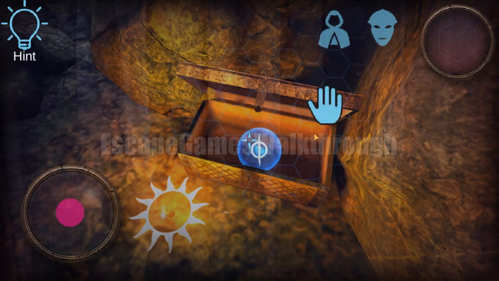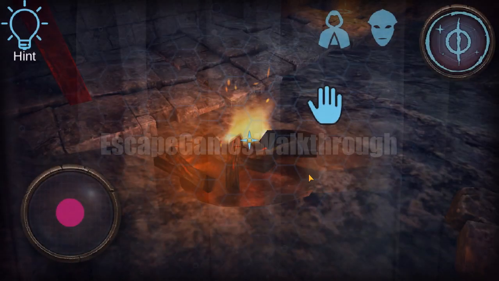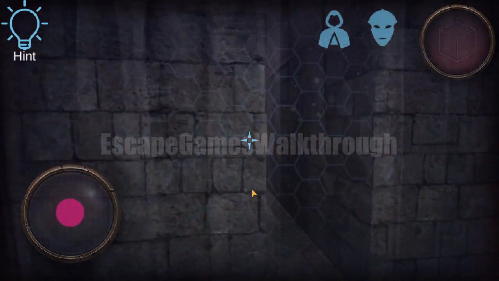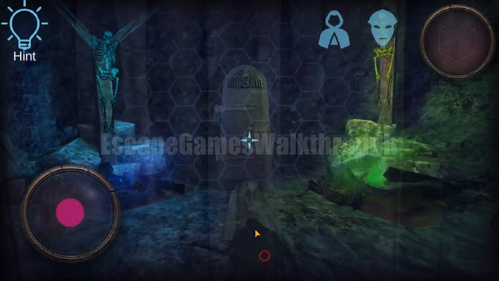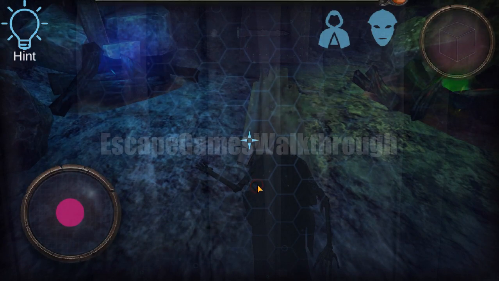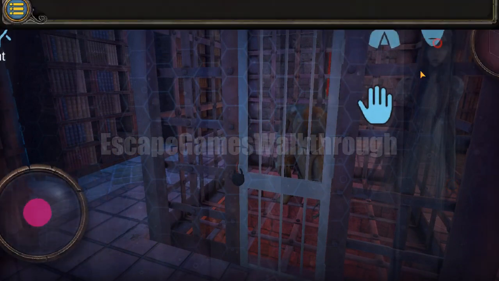Let's open it, and here's the soul of the ghost, and let's burn it here in the fire. Now going back, there is no garden. Here he is dead, and here's the key. Now this is the key from the cage, so let's go and release this prisoner.